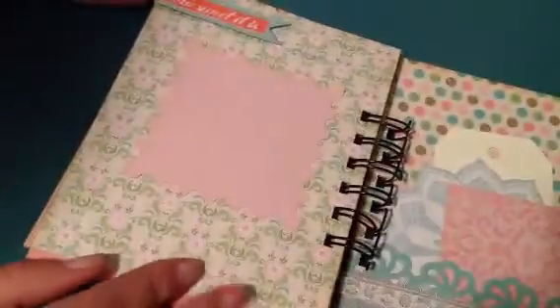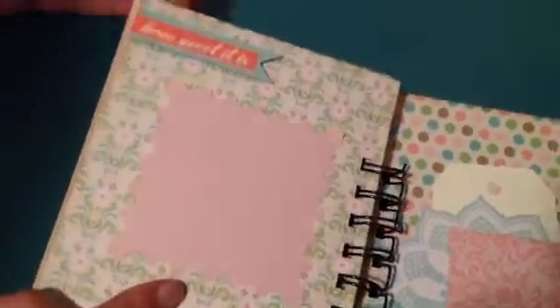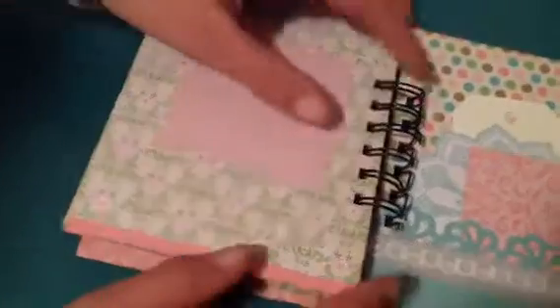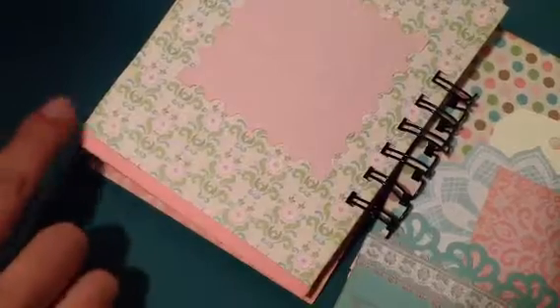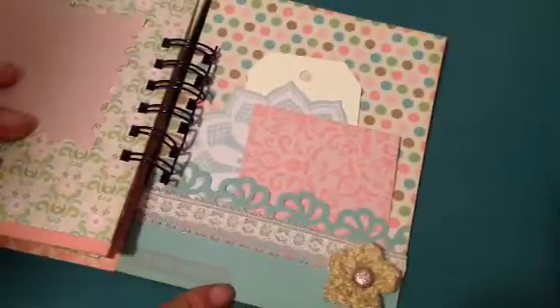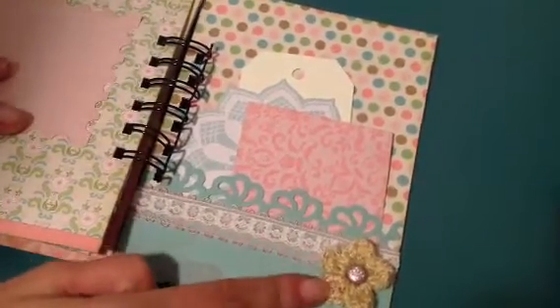On this one I used the postage stamp die and put that on there. I had this from a sticker sheet so I backed it on some cardstock and put it on one thickness of foam tape — so it's not too thick but it does stand up a little bit. On the bottom of this page I actually messed up a little bit, so I just put a little bit of pink on the bottom. I did distress around all the edges with antique linen distress ink. On this page same thing — I just have a pocket with some lace, I stamped 'the best' here, another flower with a brad, and a couple more inserts.